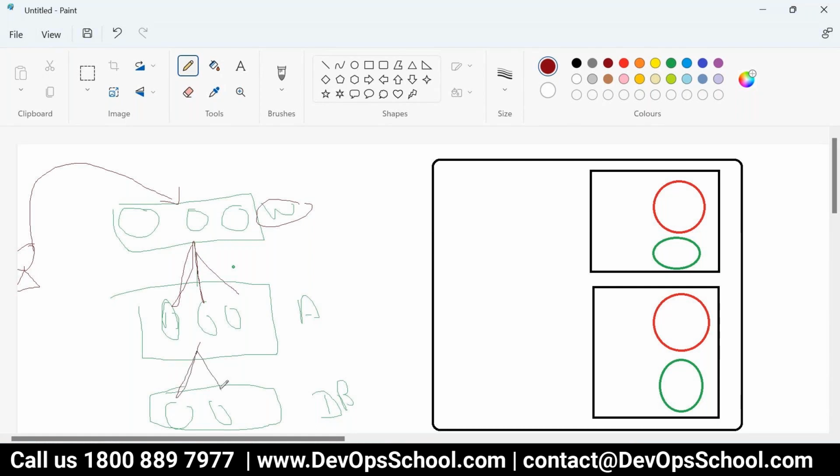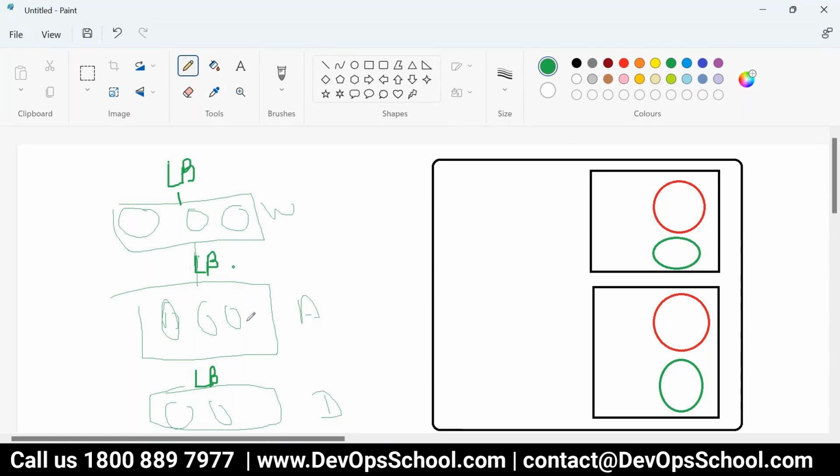So how do we solve it? Any idea for solving this problem? You can put a load balancer. Wonderful. Yes, you put a load balancer. So each set of pods will have one load balancer. Agree with me? Now the question you should ask is how to create a free load balancer which will load balance the pods in Kubernetes.